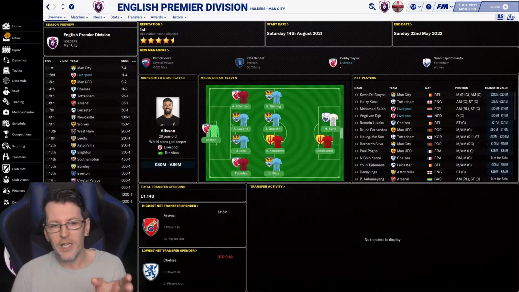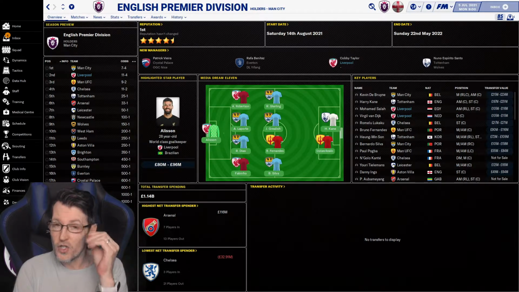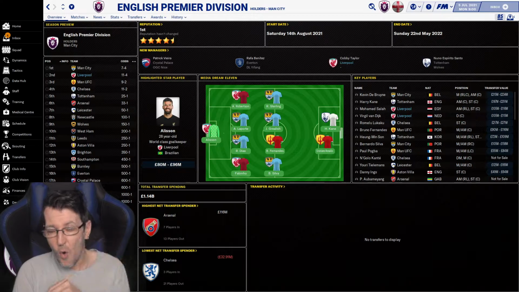If you think your team is really good, and really they're a relegation candidate team, and they think you're going to finish around about 19th, and you tell the team we're going to win the league, if you don't get up to the top 10 or something by the end of the season, you are possibly getting the sack. Always check this out.